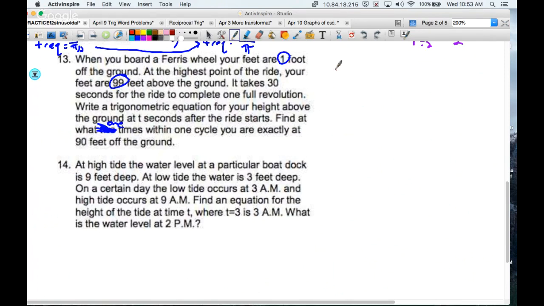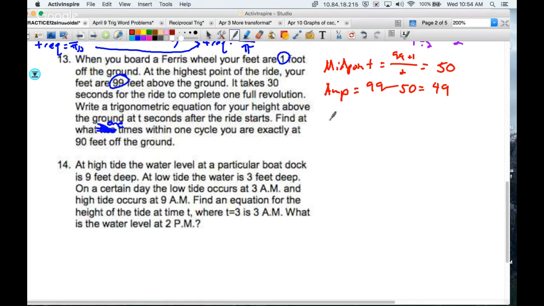Okay, so my midpoint, let's find that first. Midpoint is going to be 99 plus 1 divided by 2. That equals 50, hopefully for obvious reasons. Now to get the amplitude, I can just do my maximum minus the midpoint to have an amplitude of 49 feet. You can think of that as the spokes of this Ferris wheel being 49 feet long. And then the axle is 50 feet above the ground, so that's why it swings you down to 1 foot above the ground and then 99 feet above the ground.